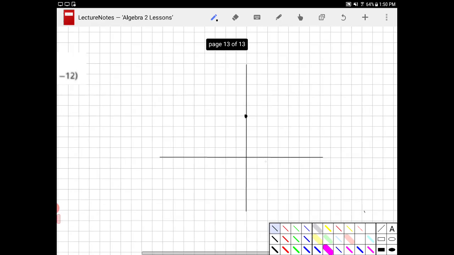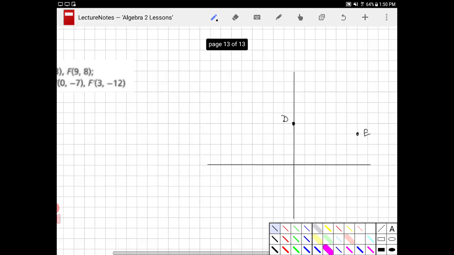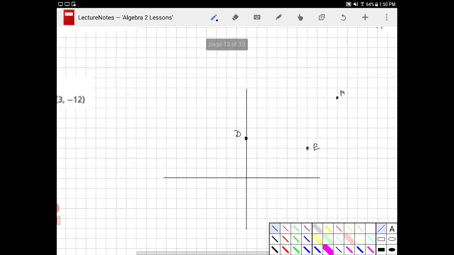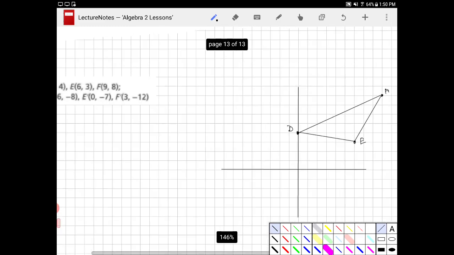6, 3, that's D, by the way, and then 6, 3, 2, 4, 6, 3 is E. And 9, 8. Geez, they have to choose these large numbers. 2, 4, 6, 8, 9. And 2, 4, 6, 8. I consider any number above 6 large. Well, at least when it comes to graphing. Just because I have to make my grid pretty big. Okay, so I have my DEF.